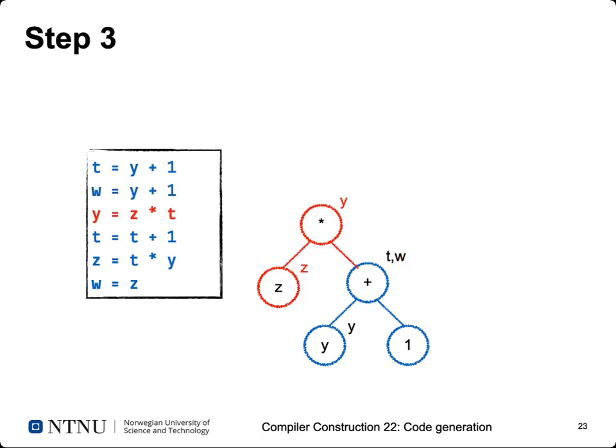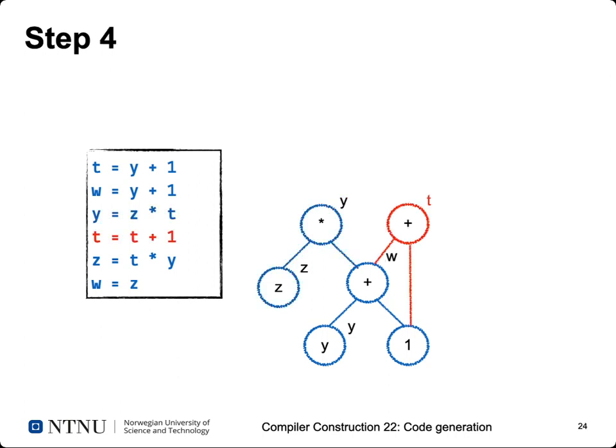So in our next instruction, we multiply z by t. So we either create a node or we find a node for it. So z is not yet existing, so we need to create a node for z and annotate it with z. And then we need to find a node for t. Well, that's already here, annotated. So we add another operation node, a multiplication node that combines z and the value of t, which is identical to w, and annotate this with y, giving us the value for variable y.